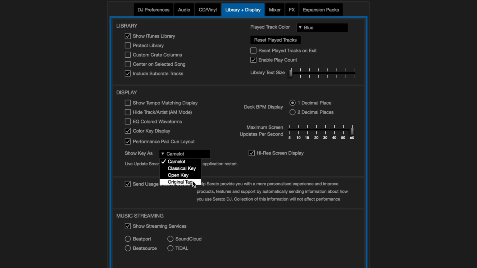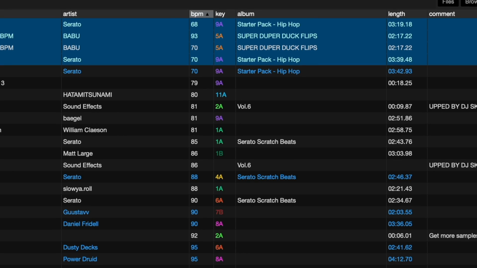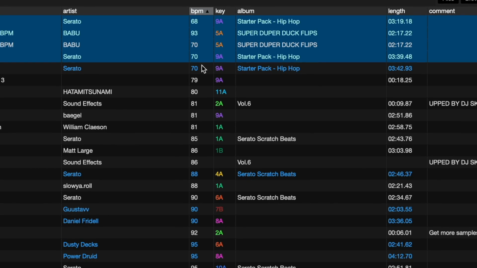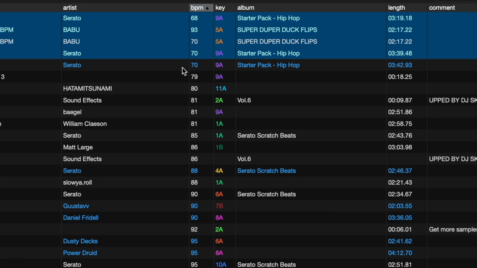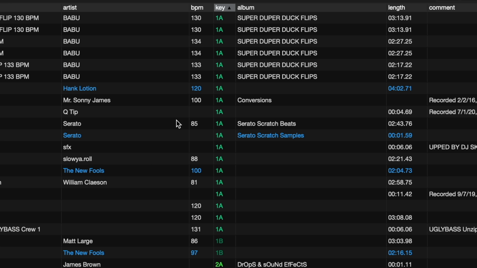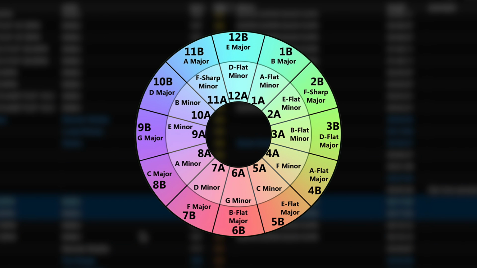It's great having the option to view classical keys if you understand notation and how the keys work together. Options like Open Key and Camelot give us the ability to easily mix tracks together that are relative based on the number and letter combinations. For instance, when viewing the key as Camelot, a song in 2A will generally mix well sonically with tracks that are also in 2A, but also tracks that are in 1A and those that are in 3A. When in doubt, you can reference this diagram that quickly breaks down how each number-letter combo corresponds to the classical key, and which keys are harmonically close enough to match when mixing them together.